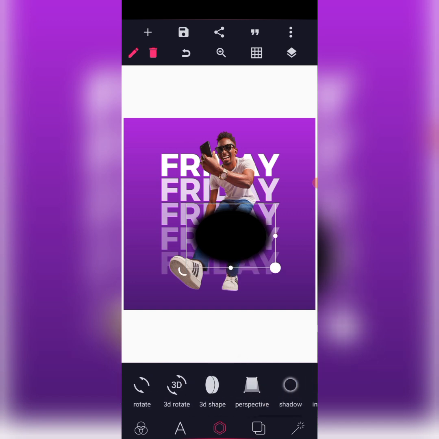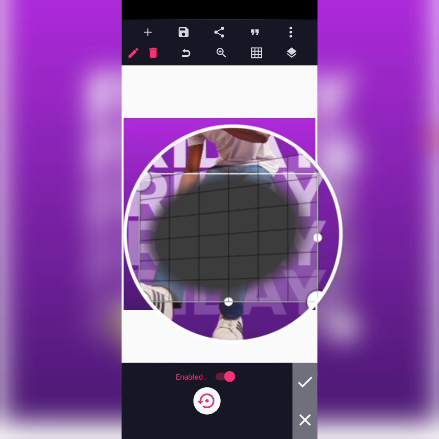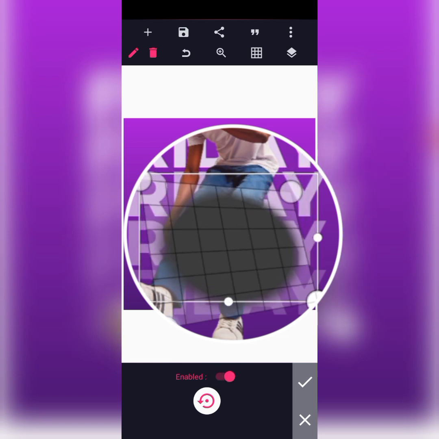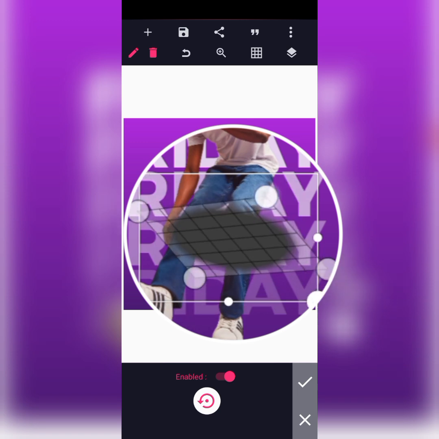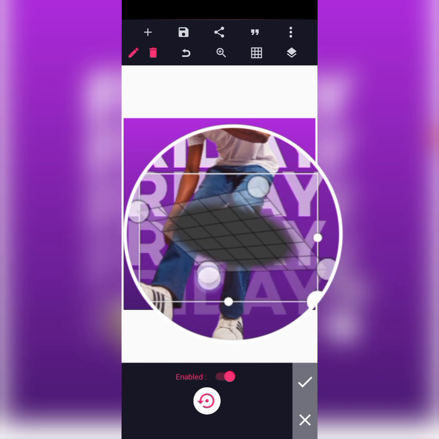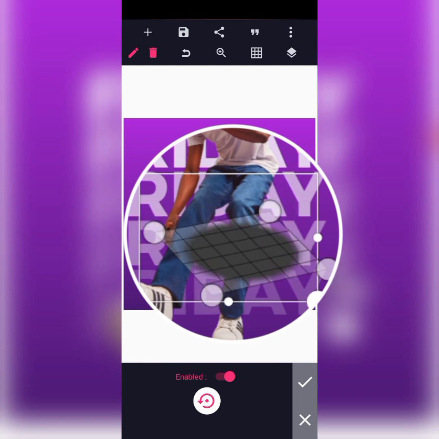So let's go perspective. You enable it. So you see the four edges of the perspective tool. You see what it does to your image. So I want to adjust it to have the perspective of the ground.